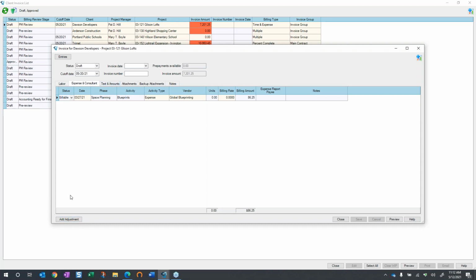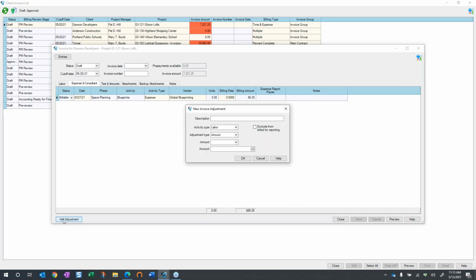So in the bottom, right now, we don't have a tab for our invoice adjustments because we didn't set one up within the project itself. So I'm just going to go ahead and add an adjustment. And this is going to be labor and T&E. And this is going to be for our labor write-off amount, essentially.